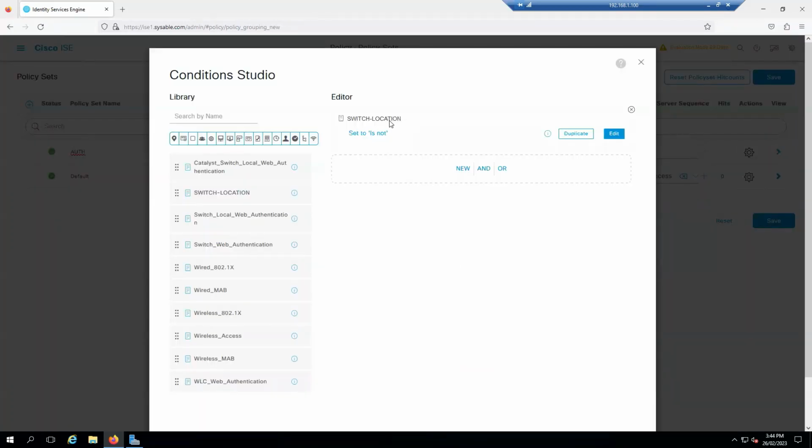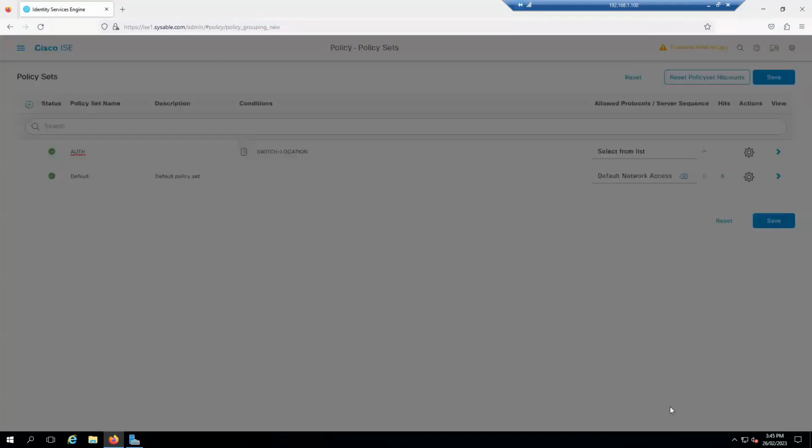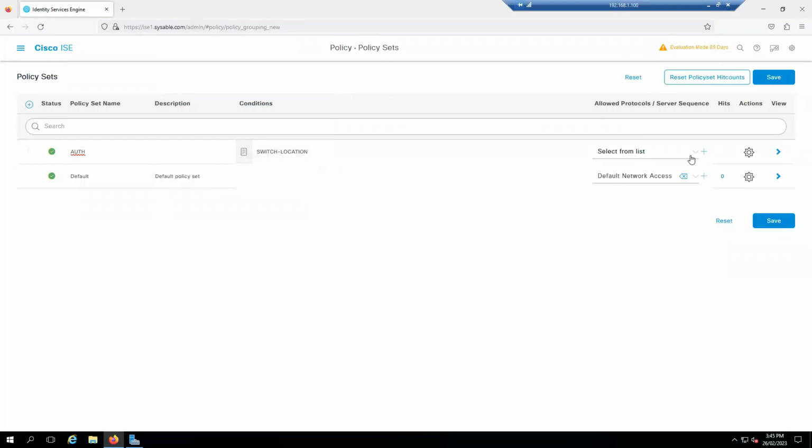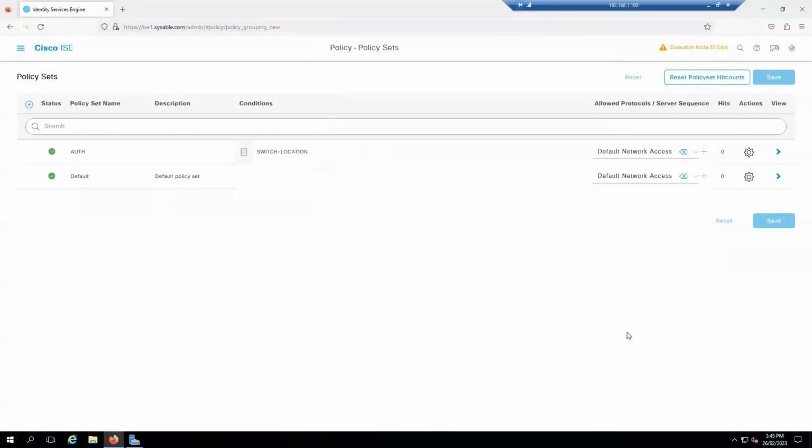Instead of showing me what it is, it should be showing device type as switches, device location as Hobart. What it is showing me now is switch location. That's how it consists of all the conditions which are required. So I will click on use. All right, so I will select the default protocols and click on save. So this is the first part where you're making sure that your policy is actually being hit. You're trying to make sure that for the switches, whenever the authentication is happening, it hits this policy, not the default one. So let's go inside.